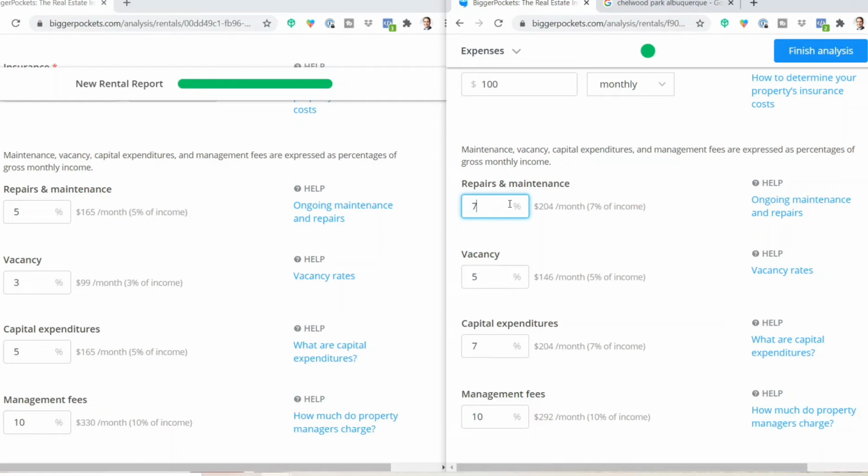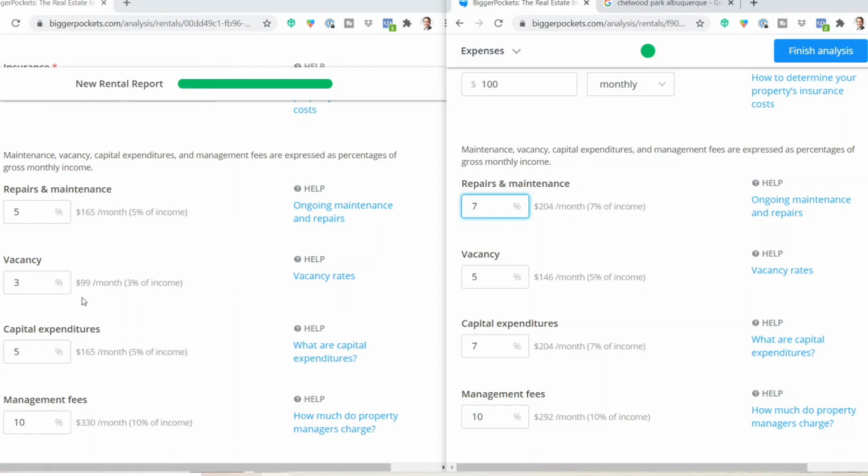Now, I may be underestimating the 7% repairs and maintenance on this property B, but I think it's a fair valuation of about $2,400 per year that you're going to spend on miscellaneous broken items. While the repairs here are probably going to be more towards keeping your tenants happy and fixing smaller things because your tenants are paying a premium.